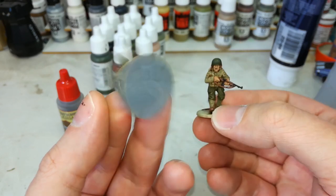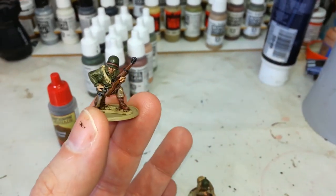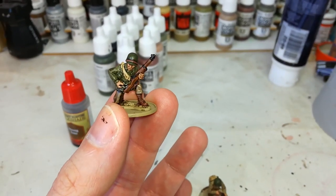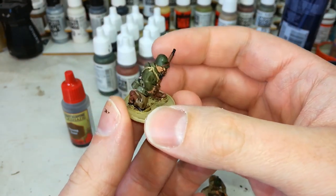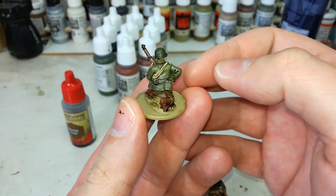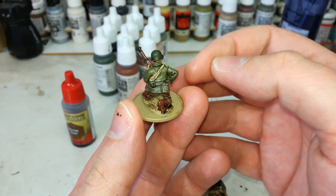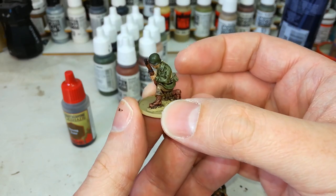With the Strong Tone, you'll see, ooh, crikey, you'll see, you know what, I'm not going to edit that out. You'll see that it has dried much darker. I got a little bit of pooling on the sleeve there, but that's not much of a problem. What you will find with the Strong Tone is that you can highlight using the base color a little more effectively. But I still think that looks pretty cool.